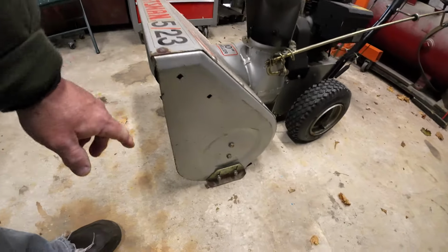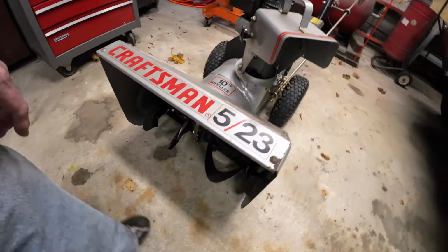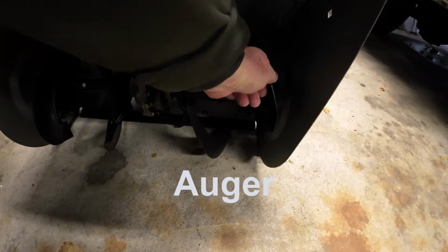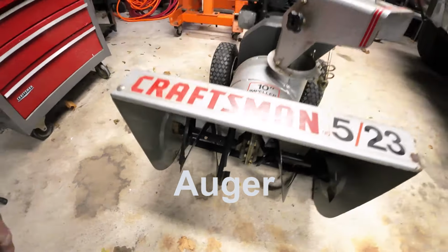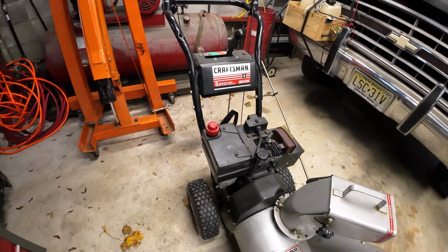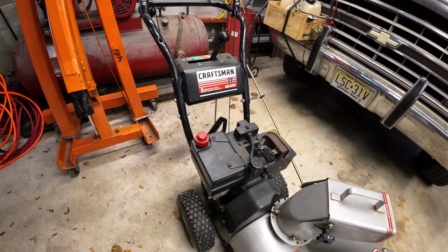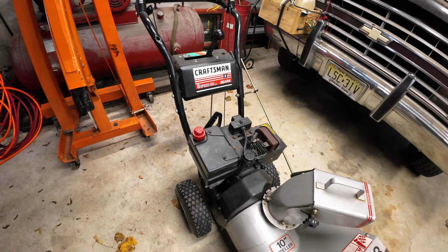It really hasn't seen that much use. The skid plates are in real good shape down there. The tines are good. They don't even look beat up or hardly even used at all. So my understanding is it sat in the shed for years and years, maybe used once or twice. Snow service has come around and did most of the snow.